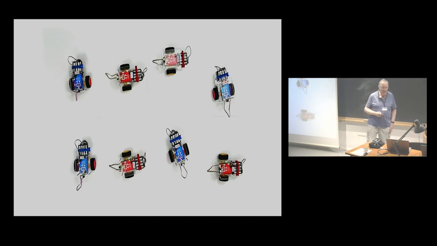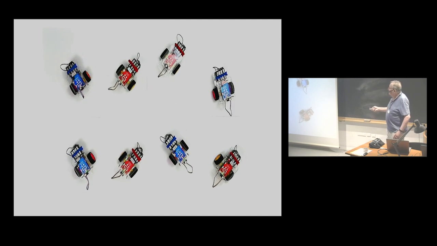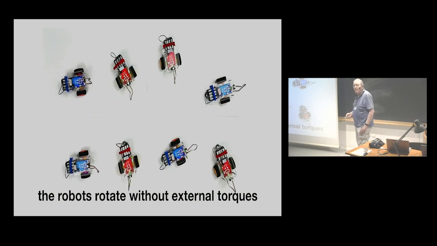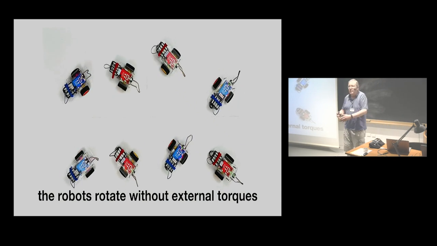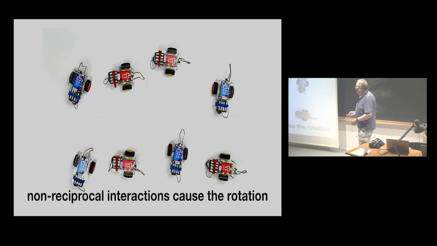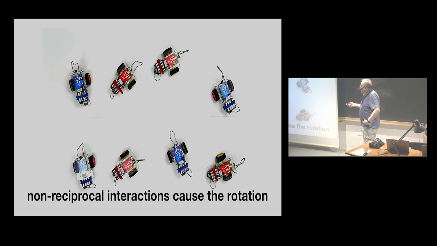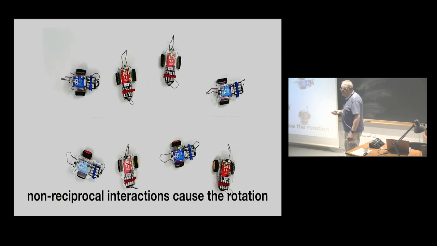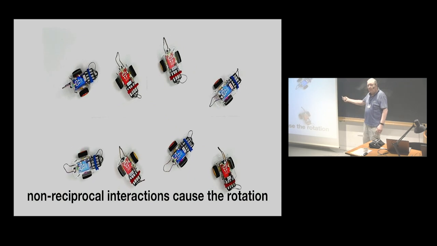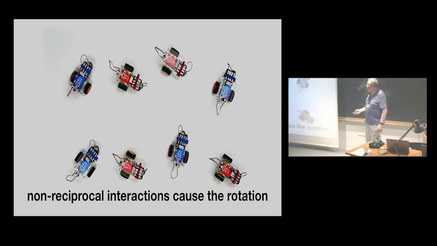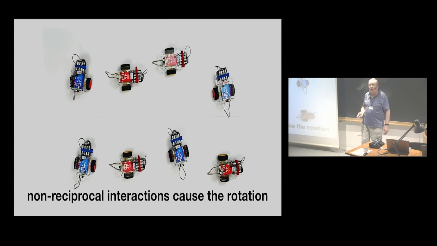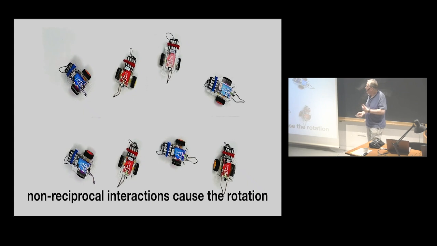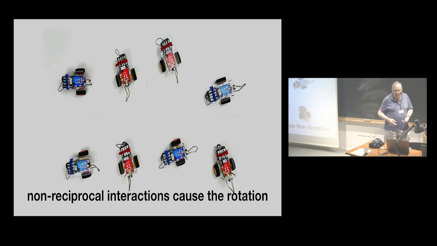Right. And you see that actually they started to rotate. We turned off the wheels, actually, so that they don't go around in circles, because we didn't have a big enough tabletop with this. But what you see is that it's developed a chiral state. It's actually so-called PT broken, this. And by the way, the symmetry is spontaneously broken. Sometimes it's right-handed, sometimes it's left-handed. You don't actually know in advance.